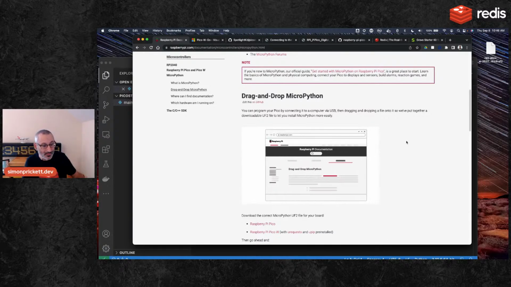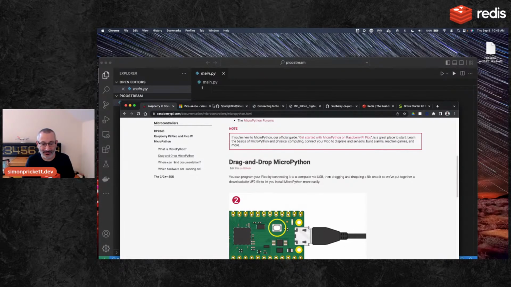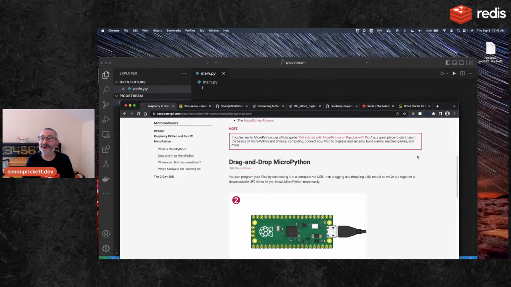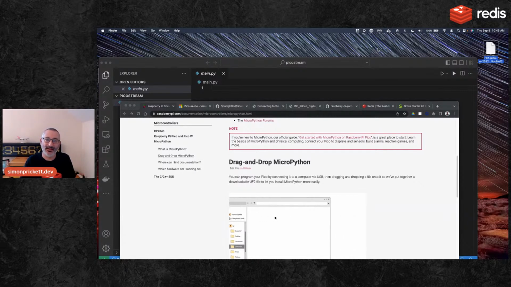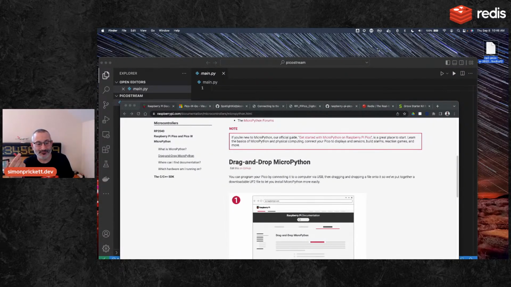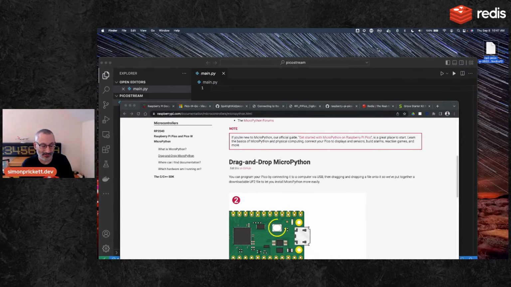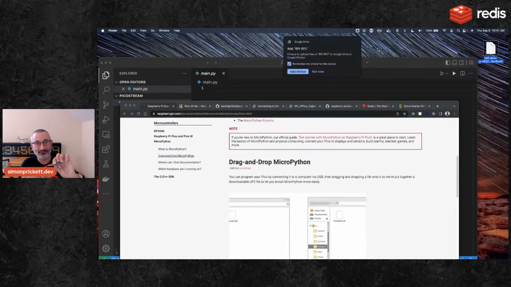So that's kind of a lot of preamble, but what we're going to do is take this file that we've got here, mount this Pi Pico as a drive, and install MicroPython. How you do that is I've got the micro USB cable connected to the laptop. You can use any micro USB cable as long as it's data as well as power. If you've got a power only one, then you're not going to get the data transfer. And I'm going to plug this in whilst holding the reset button down.